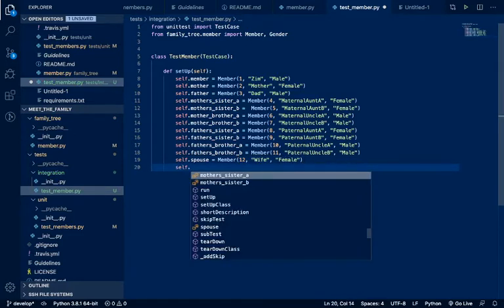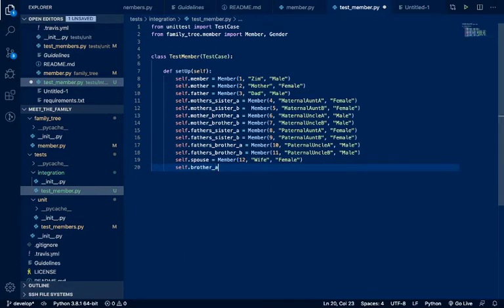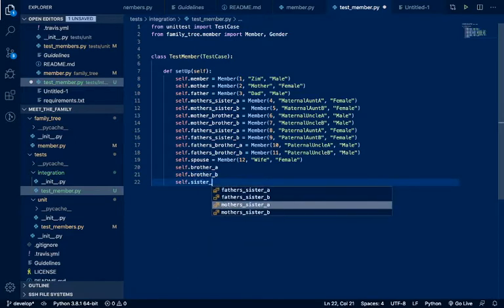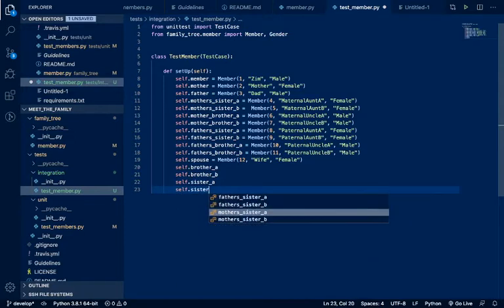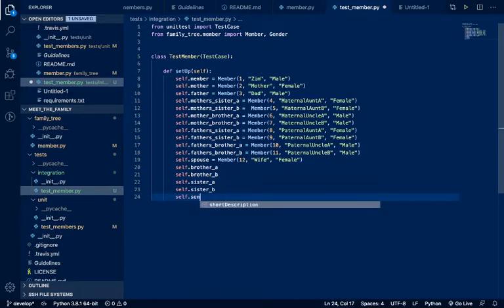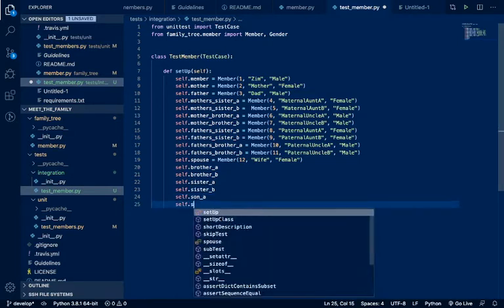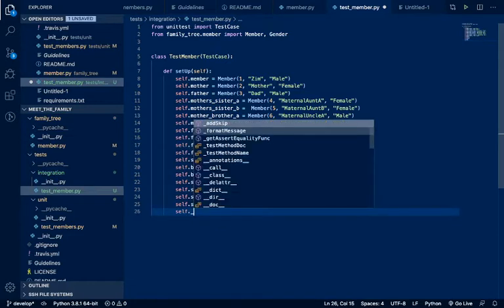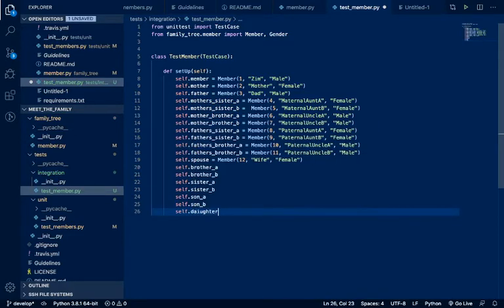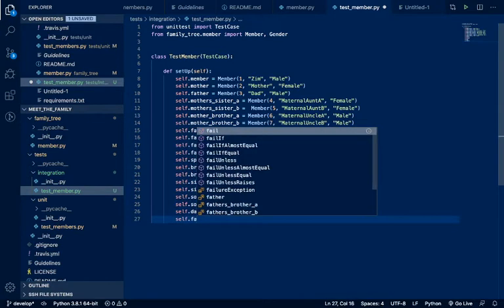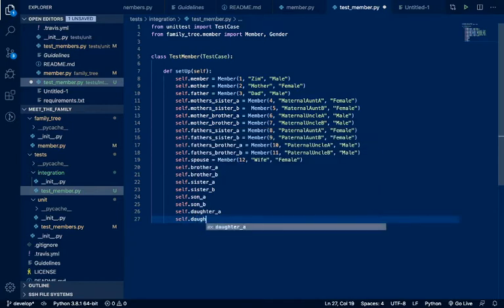Now we need siblings, so let's create 2 brothers and 2 sisters, and then 2 sons and 2 daughters. Apologies for my slow typing, guys.